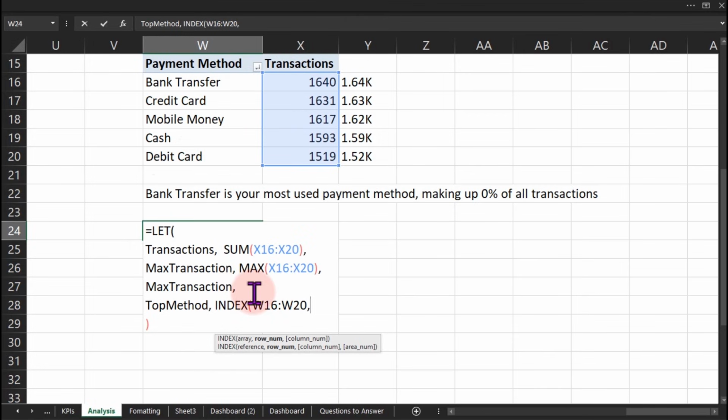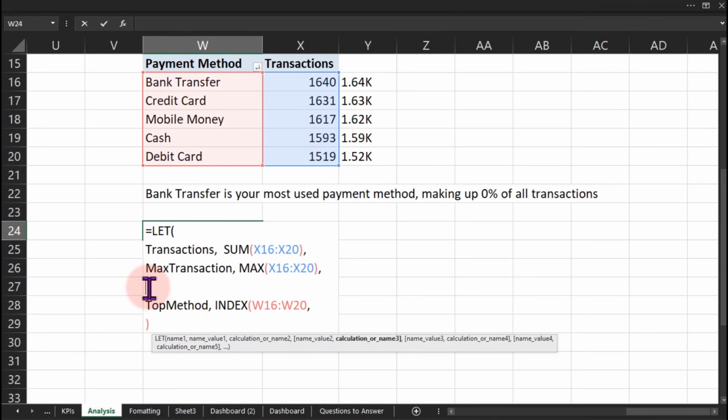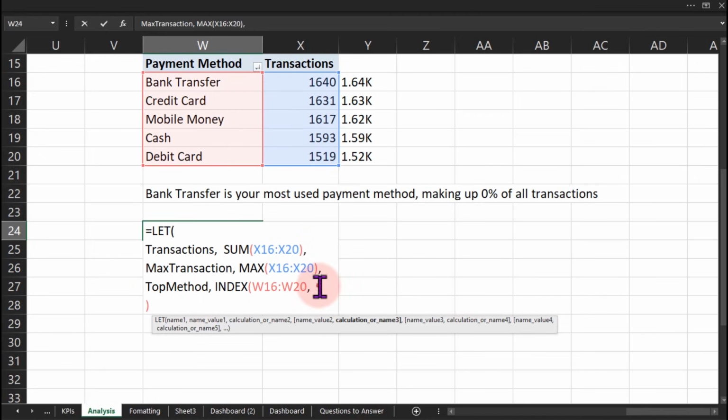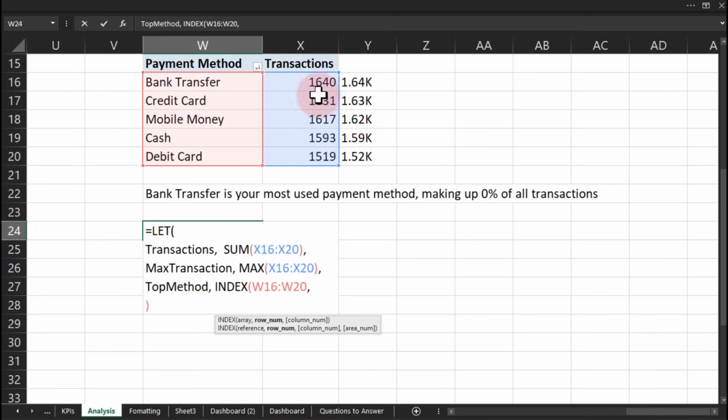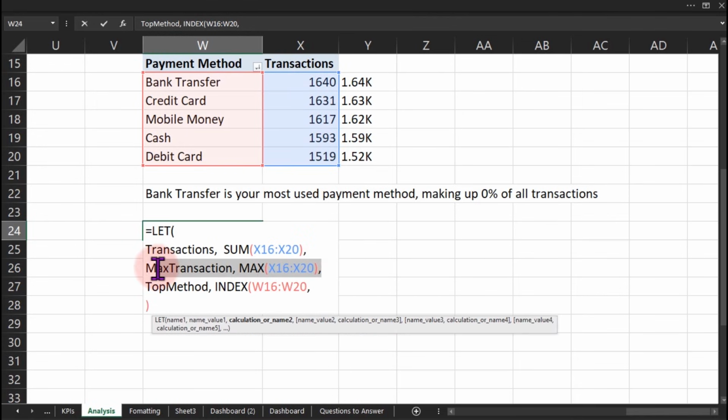Pardon me, I don't have to have this over here. Remove it, please. So now, we want to return whatever corresponds to this, because it's going to be dynamic. It's going to change over time. It might be this number when we actually use a filter. So whatever corresponds to what is here is what we want to return. So we don't have to hand code it in. We just have to reference this particular portion here, specifically this max transaction.